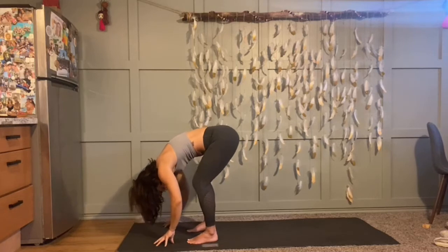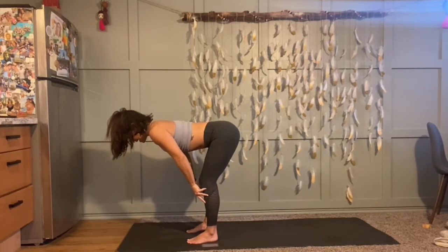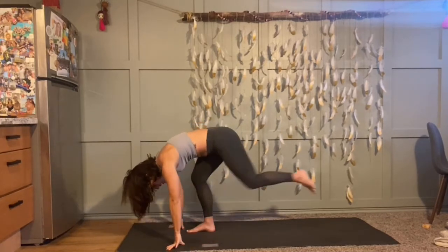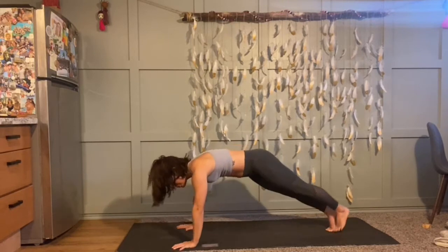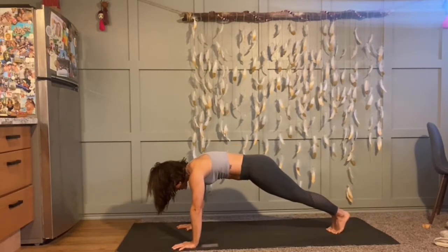Inhale, halfway lift. Get all the rounding out of your back, lots of length. Exhale, fold. Now this time, let's plant our hands, step back to plank pose. So top of a push-up. Really press the ground away with your hands. Draw navel to spine.